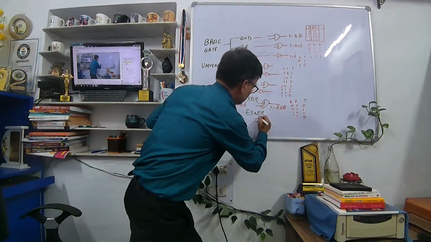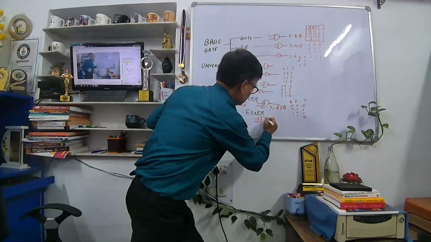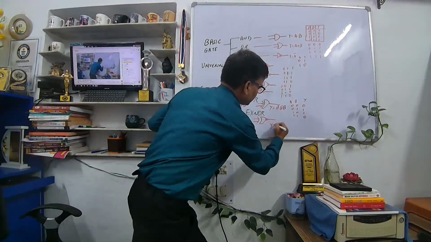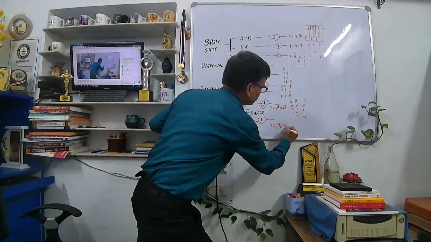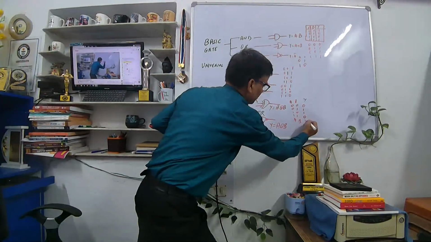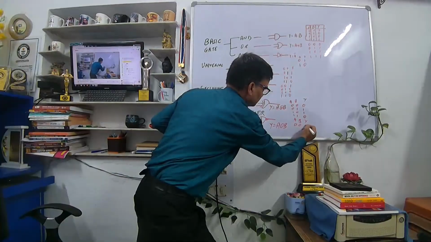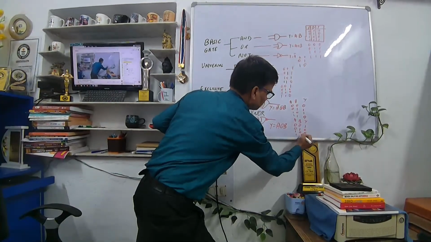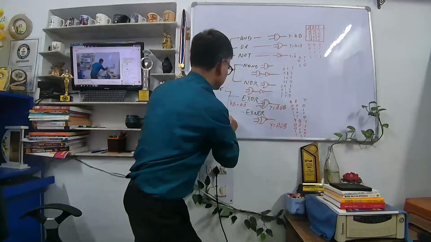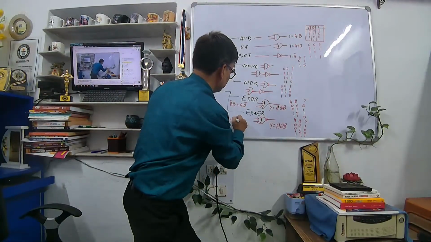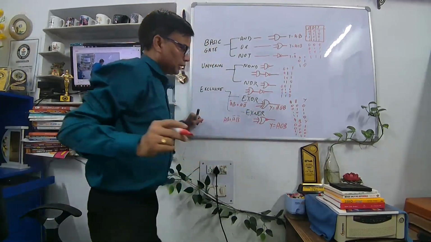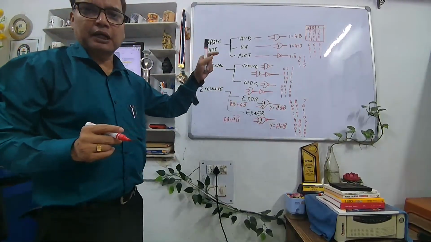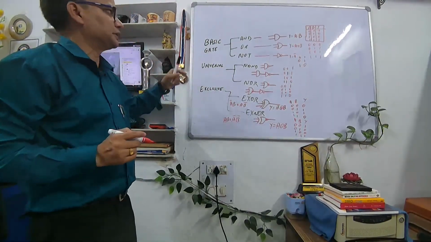Then I have the XNOR gate. This is XNOR. Y is equal to A XNOR B. So if I say A, B, and Y: 0, 0 gives 1, 0, 1 gives 0, 1, 0 gives 0, 1, 1 gives 1. Internally it is AB plus A bar B bar. Right? So this gives a high output when even number of inputs are high. In that case, the XNOR gate gives high output.